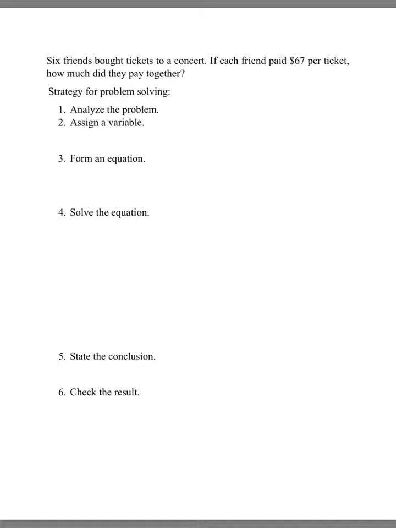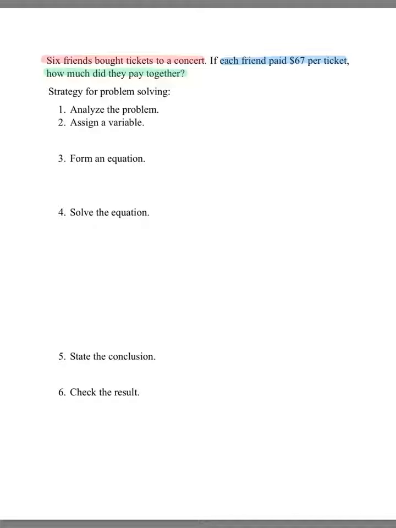So our first step in our strategy for problem solving is always to analyze a problem. So let's go ahead and see what information we can extract from the given sentences. It says 6 friends bought tickets to a concert. And we also know that each friend, each being the keyword, paid $67 per ticket. Now the question that we want to answer is, how much did they pay together?